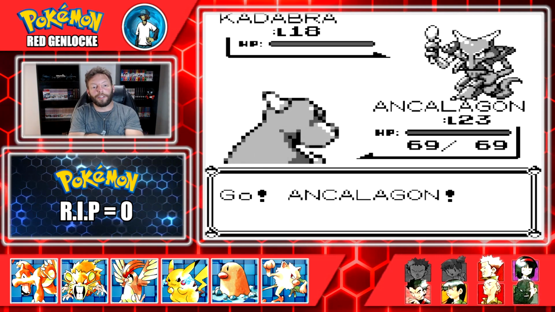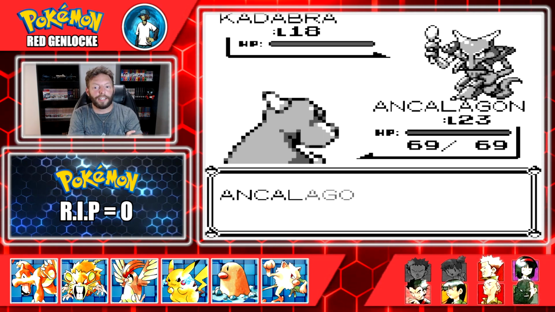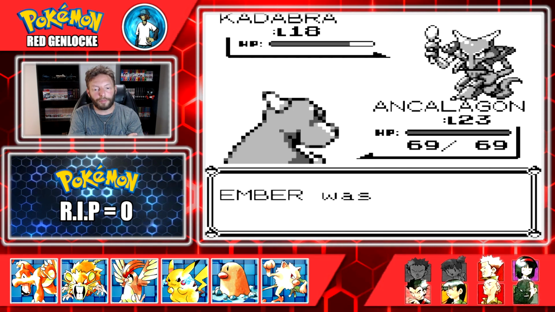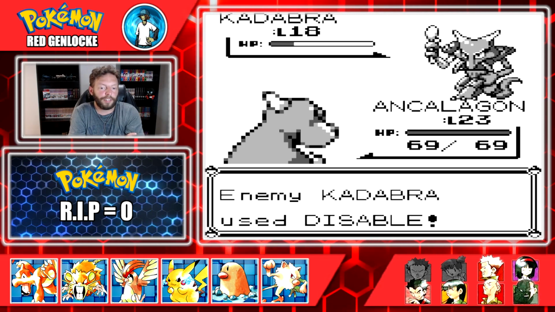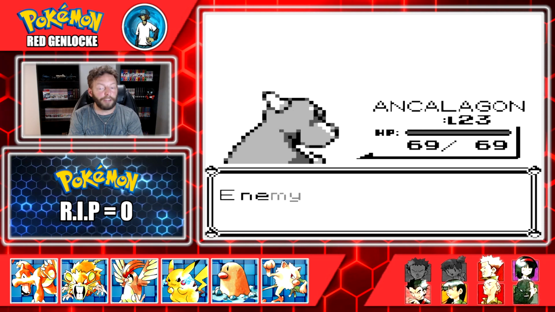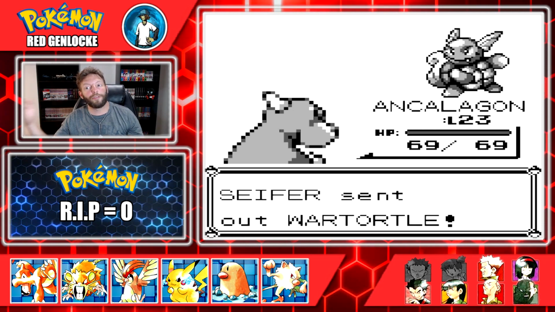We finally go into our Charmeleon that nobody's seen in these highlights yet. And Calagon does an Ember attack. Which, realistically, I should have been smarter and known that I needed to just go straight for the Scratch anyways. Scratch's gonna do more anyways. Yeah, look at how much Scratch does. Because, defensive-wise, Kadabra sucks. Special defense, when it was mixed with just, well, there was no special defense, it was just special.